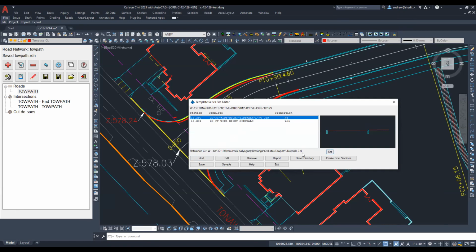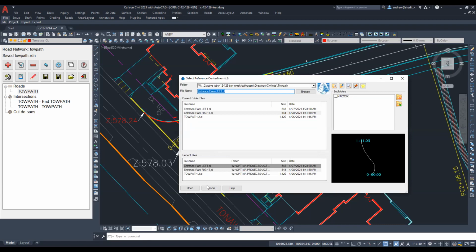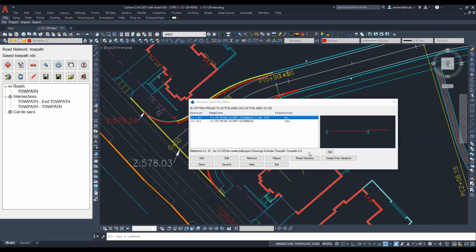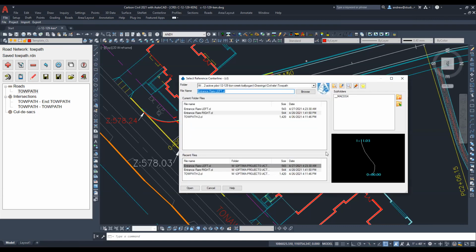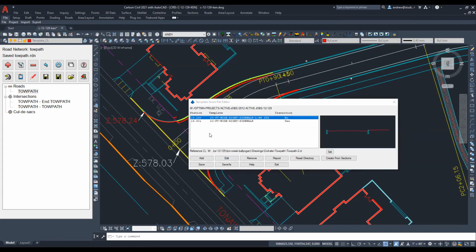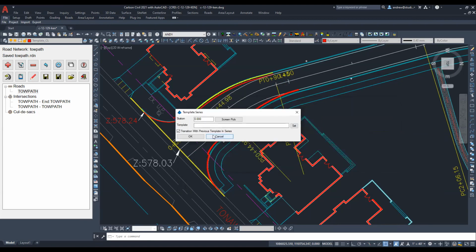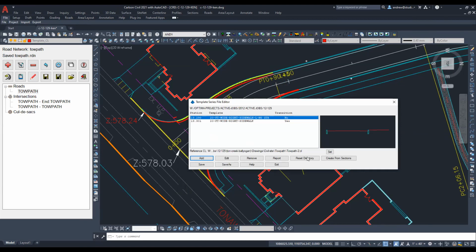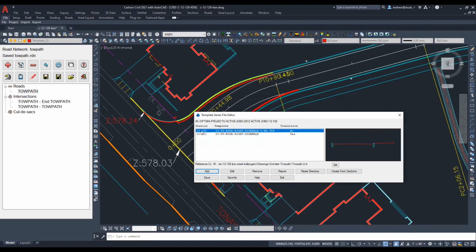Now this is actually optional, but that does tie it to that road center line. I think once that's set, I would have to probably rebuild this. But anyway, that reference center line is where it's going to get its start and stop stationing from.